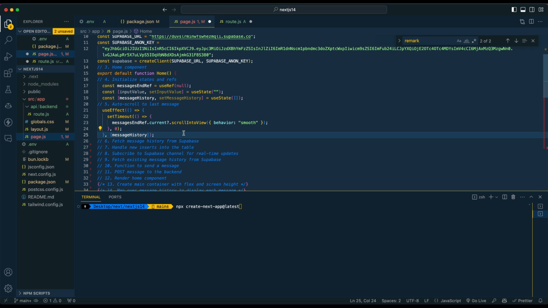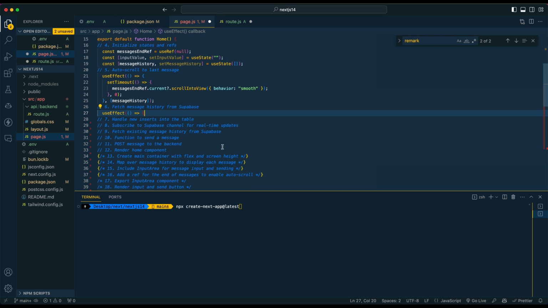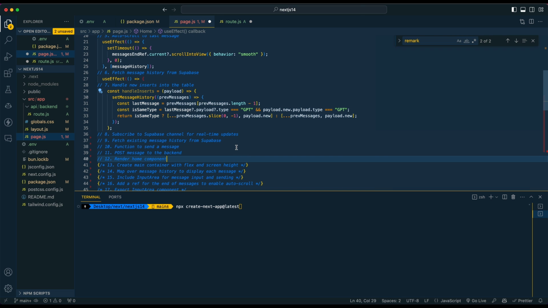So here's a simple auto scroll to the last message that we have within our use effect. Then in our next use effect, this is what we use to handle the inserts depending on the payload type. Now there is a little bit of code in here to specify if the payload type is of type GPT, and that's to be able to handle the streaming in of the response for the GPT messages in particular.